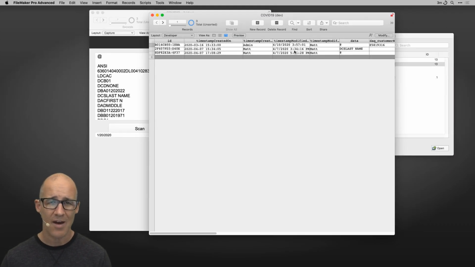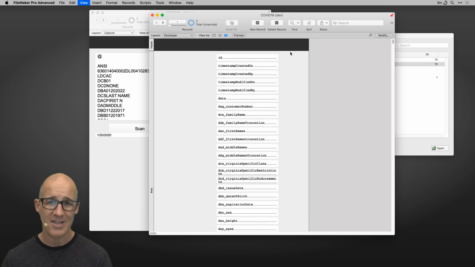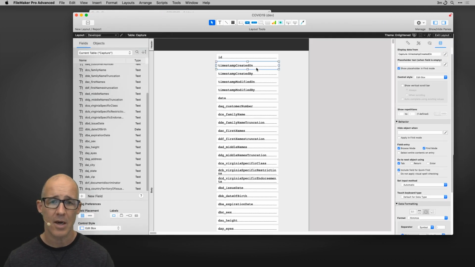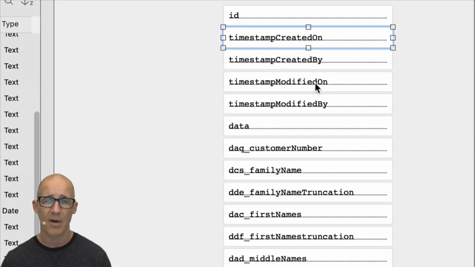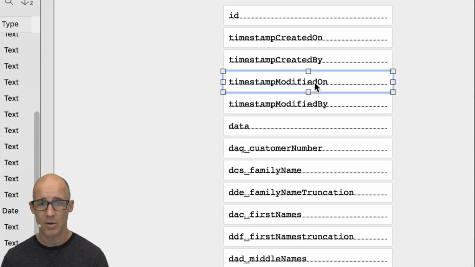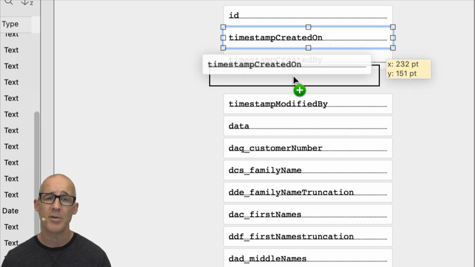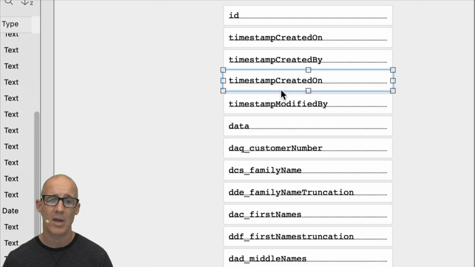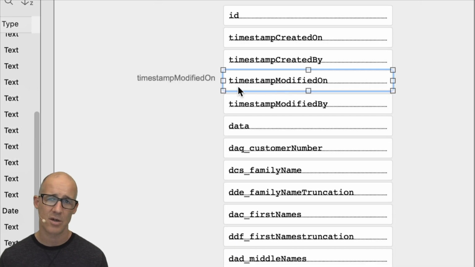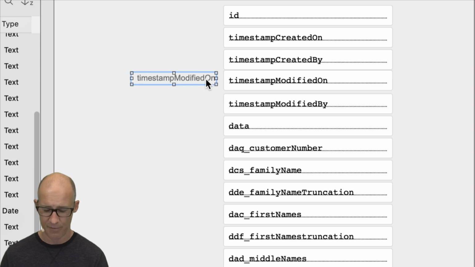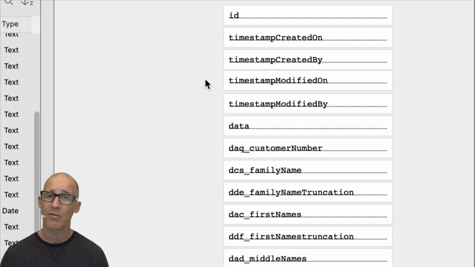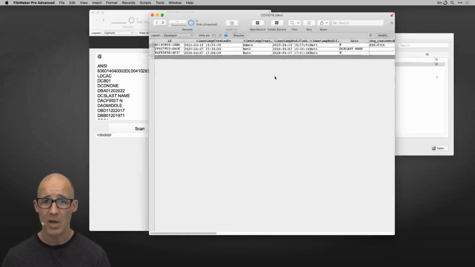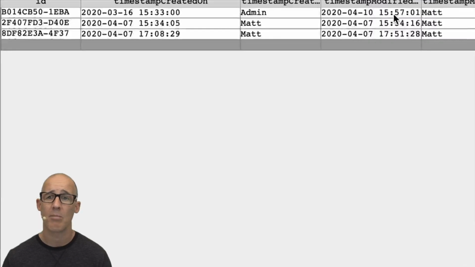So rather than doing that for each of these other date time fields, the timestamp created on and the timestamp modified being the same, I've already done the formatting once. I am not going to do that again. I am simply just going to option drag this field, and I'm going to re-specify that it's the modified on. Much easier to do. Once I've taken the time to apply that formatting, I just take a copy of whatever I have, go into browse mode, and you can see that it's now applied to the modified as well as this.